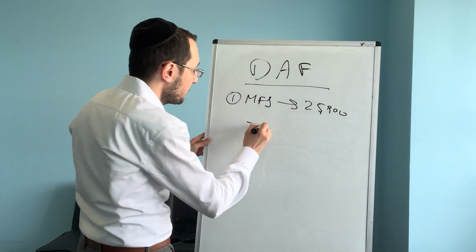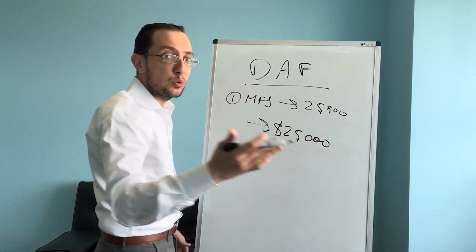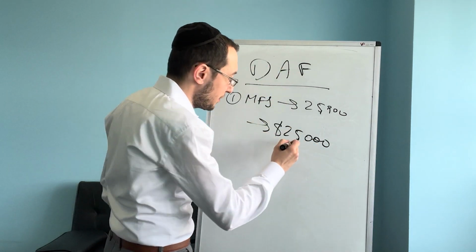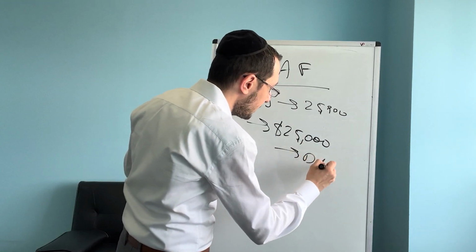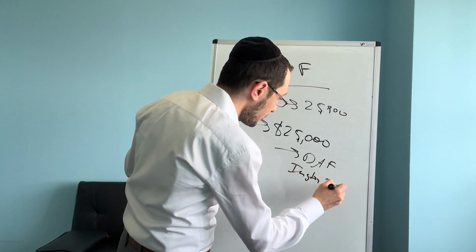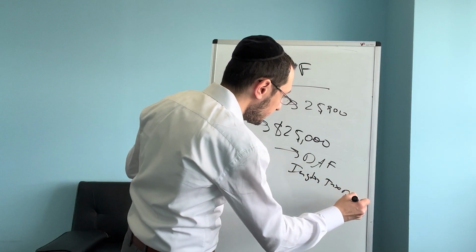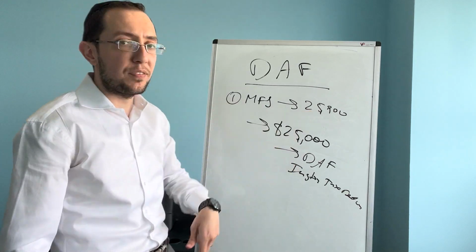Why don't you put in $25,000 or whatever it is? If you do $3,000 a year, multiply that by 5 years. I like a 5-year game plan, and put it all in a DAF and get an instant tax deduction, right? And this is assuming that this number will exceed $25,900.